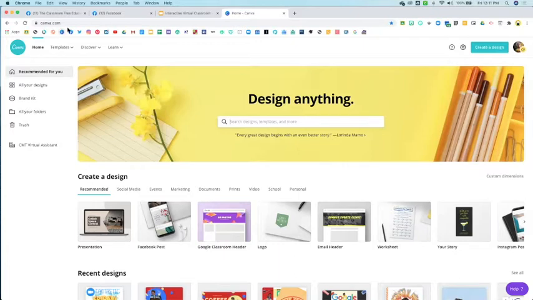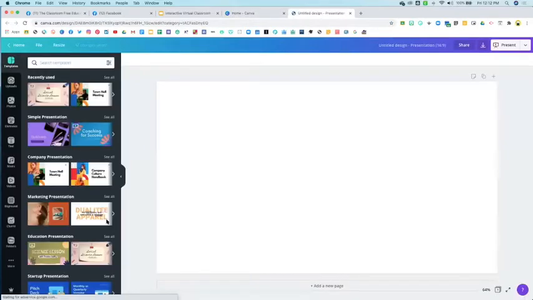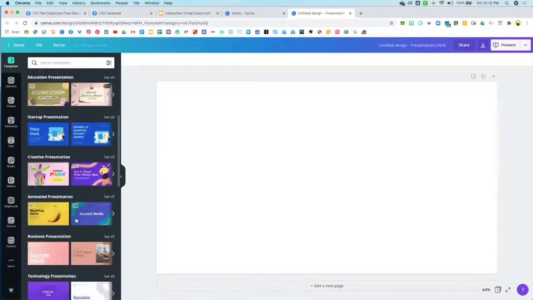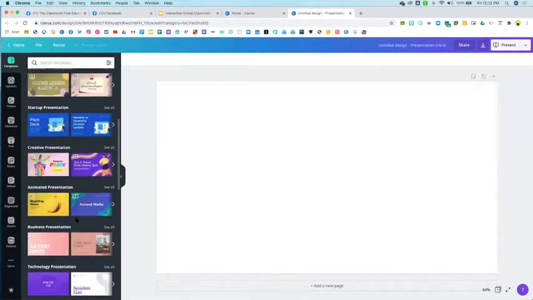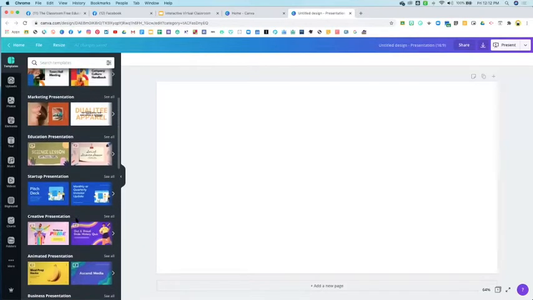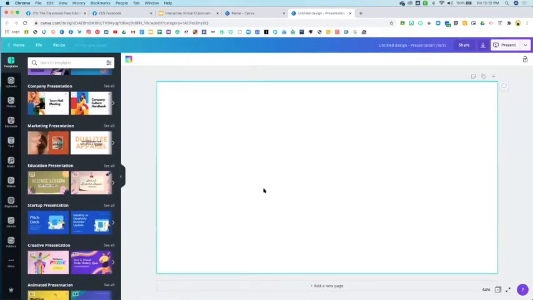So what we are going to do is, when you log into Canva, it has some templates already set up with the correct dimensions. So I'm gonna just select presentation. Okay, and then they also have templates here if you want to get started with a template. I am going to just use a blank template here. A blank canvas. And I was a former art teacher for 10 years, so let's have some fun and let's create an interactive art classroom.